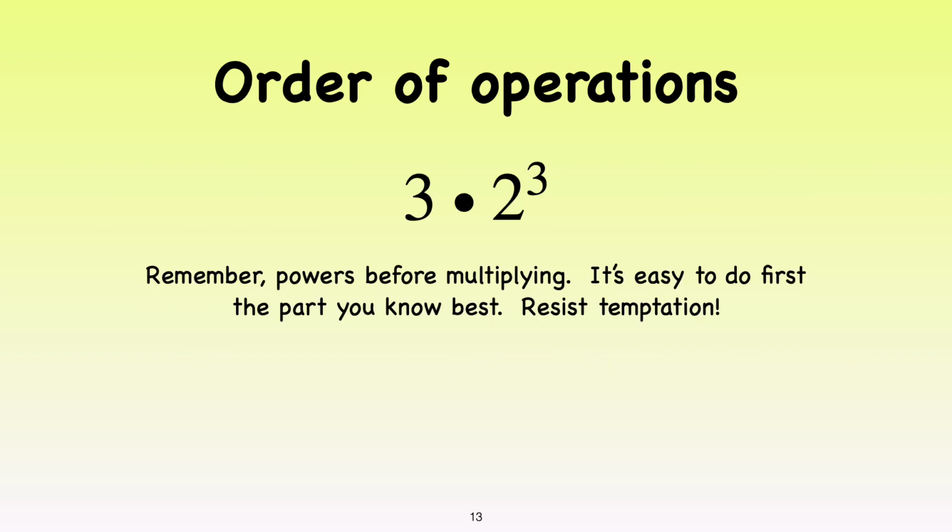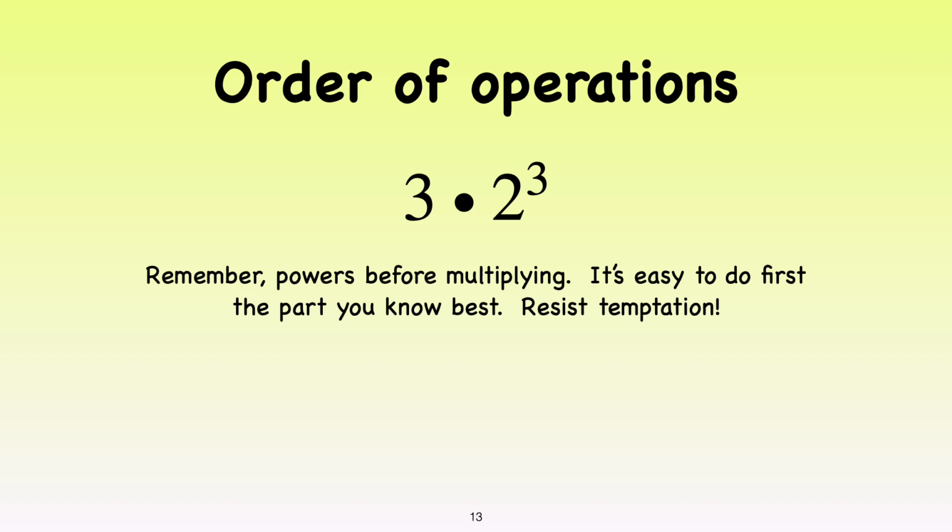A common error I see students doing is to grab the part they know how to do first. In this case, the math fact 3 times 2 is easy, so students often do that first. And then raising to a third power is a little messier, so they'll put that one off. But if you pick up a calculator and then raise 6 to the third power, you'll get 216. But the exponent should come first. 2 to the third power is 8. Then it is multiplied by 3, with the result being 24. Be careful of your order of operations.